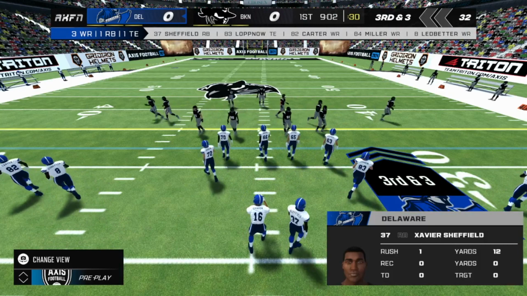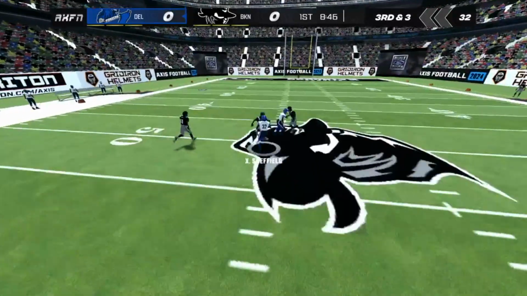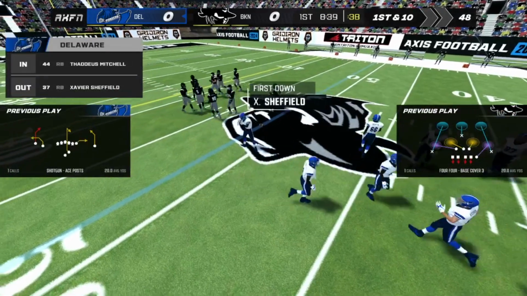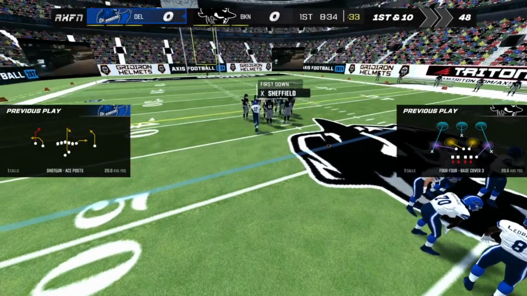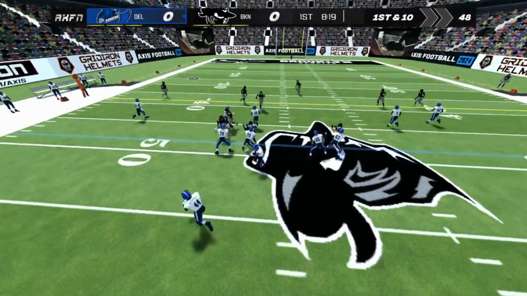Here we go. Shaver. Their offense at the tone. Shaver looking over the middle for Sheffield, and Sheffield hurdles the defensive back. 20-yard pickup. First down. Sheffield shows his hops, his athletic ability there on that play. That defensive back is embarrassed. He will be a meme for the next 2 weeks here.